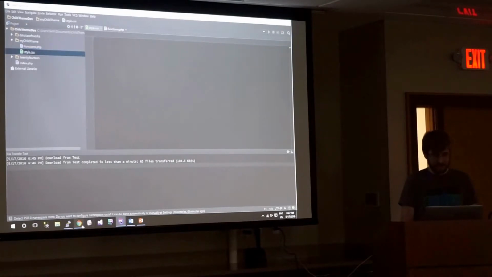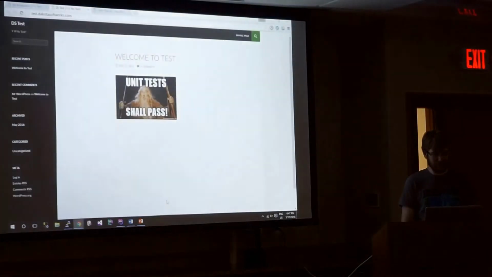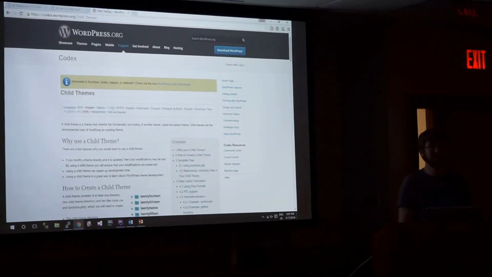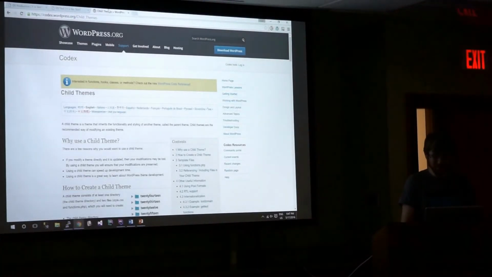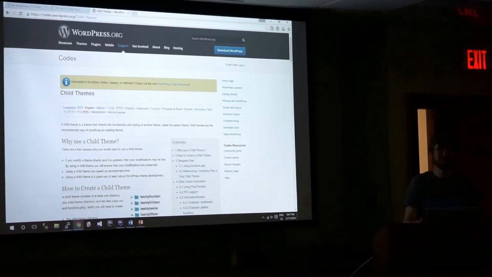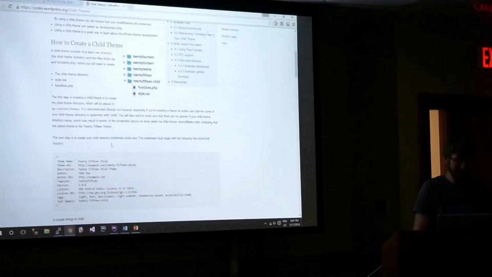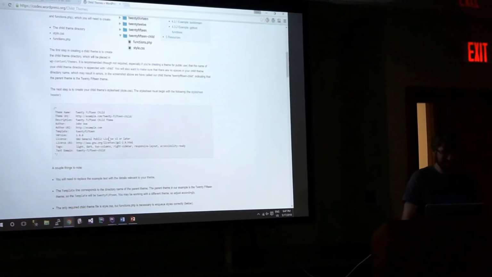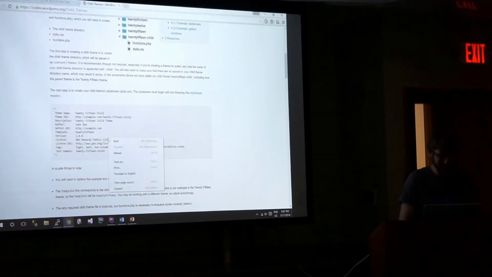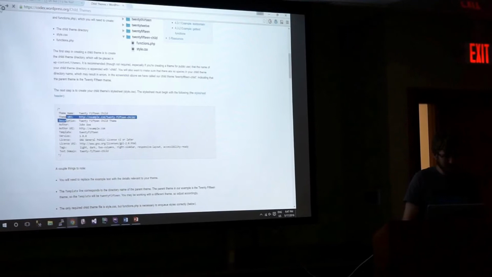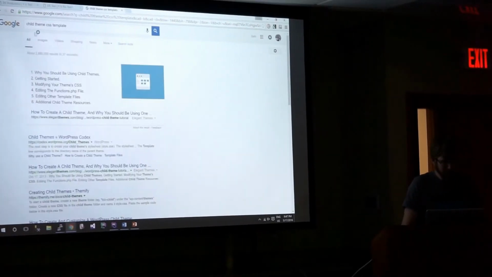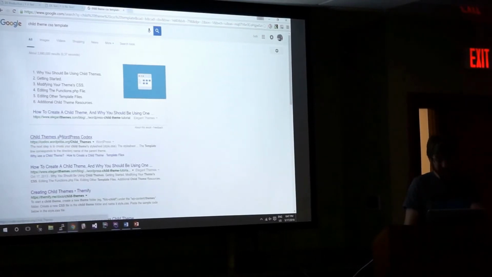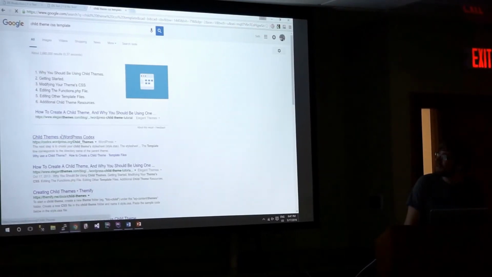It starts off empty, and I do want to point out that one of our best friends when it comes to doing this stuff is Google. You know, I'm not a cyborg. I can't remember exactly what to type every time, so I code with Google all the time. Stack Overflow and WordPress.org and things like that. So what did I search here? Child theme CSS template. That makes sense. I saw a link here. It just goes to WordPress.org.